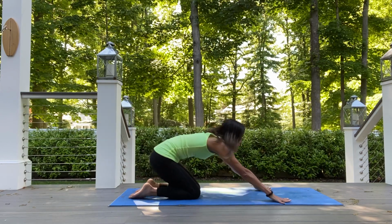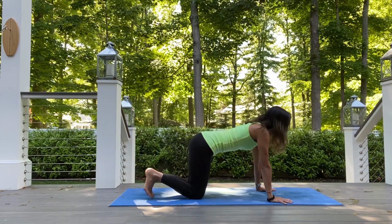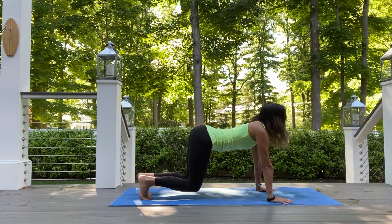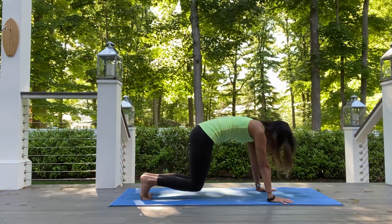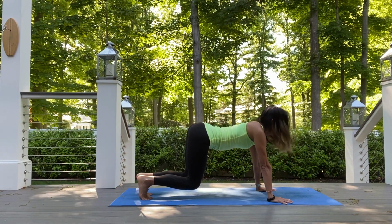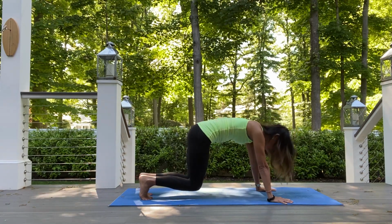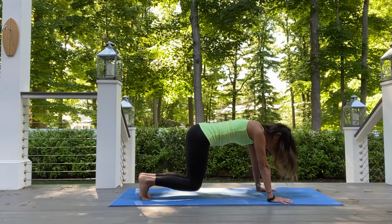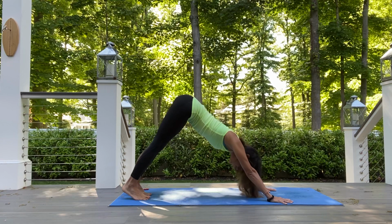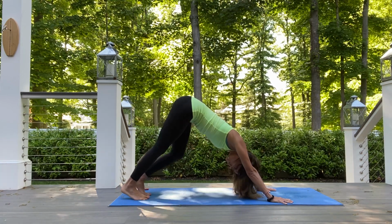Curl the toes under. Nice job. And press the ground away to float the kneecaps off the ground. And here too, you can look for a cow shape and a cat shape, with the knees floating off the ground, really beginning to engage the core and warming up the quads a little bit more. And the next time you pass through a cow shape, take the hips up and back, drop the head. You're coming into a bit of a short down dog, and that's okay.